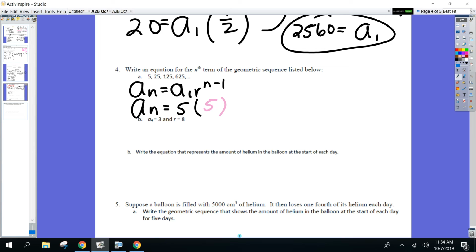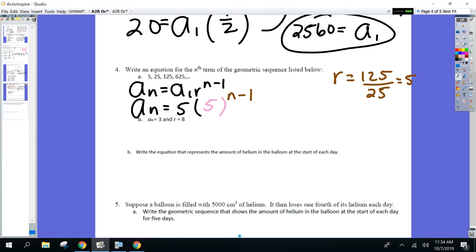Now, let me stop here real quick because some people may not see that, or it may take them a while. There's a trick to find the R value pretty quickly. Casey, do me a favor. Pick any term in this sequence. 125. And then what was the term before that one? So if you want to find the R value, pick any term in the sequence and divide by the term before that. If you're ever struggling with the R value, take any term in the sequence, divide by the previous, and that'll get you the R value. You like that, Marissa? Of course you do.